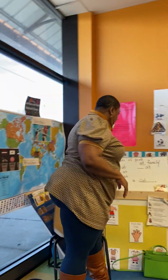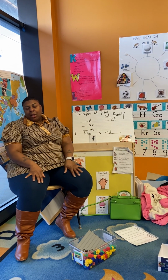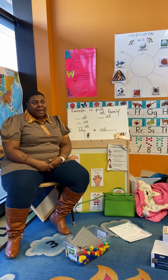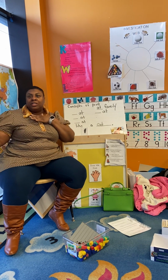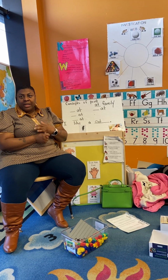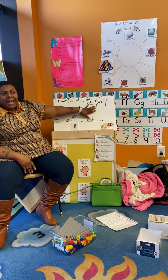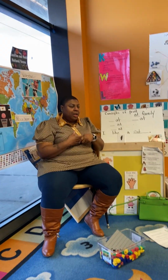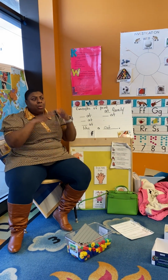The rhyme recognition activity you did today is a great activity for pack time. Some days, if you're doing a song like Down by the Bay, that's a long song, and some days that's all you need. Alphabet letter knowledge and a song like Down by the Bay, because it's hitting all the concepts, phonological awareness. And then you can leave concepts of print off. Some days you have to decide if you're doing a song like Down by the Bay, is it enough? Because that's a long song, and you can go on with that forever.